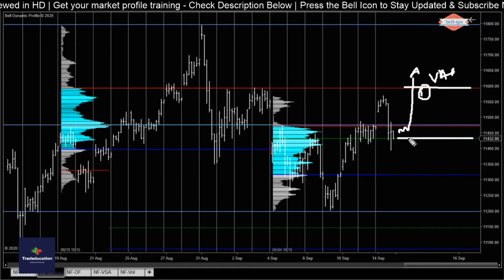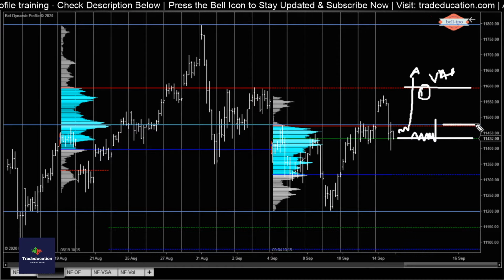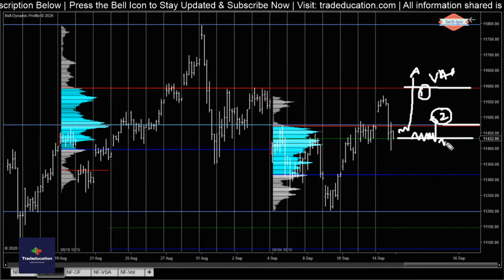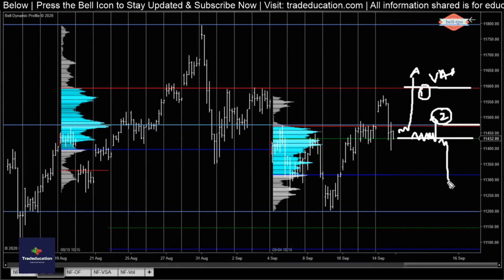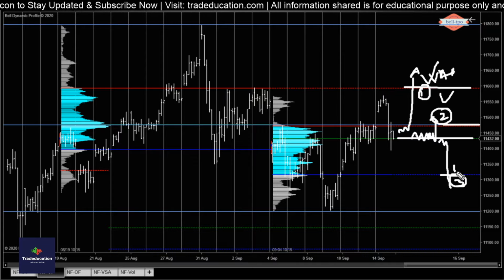If the auction opens at VWAP or at VPOC, we need to see if it develops sideways, then the first immediate target can be this value area high, from a positional perspective. And if it opens below, then odds are high that we will be tagging the value area low. So this is the third option development path. All these three are from a positional perspective, not from an intraday perspective.